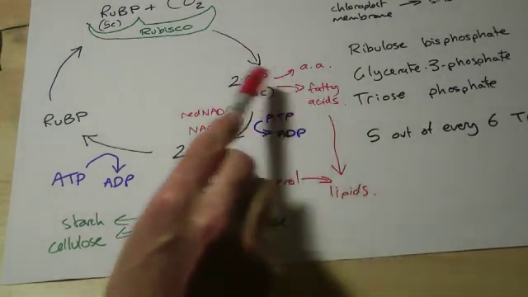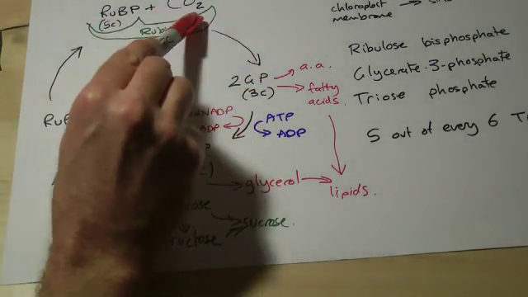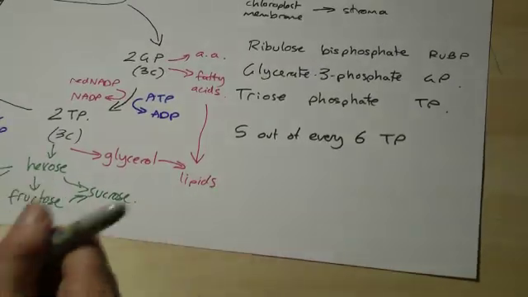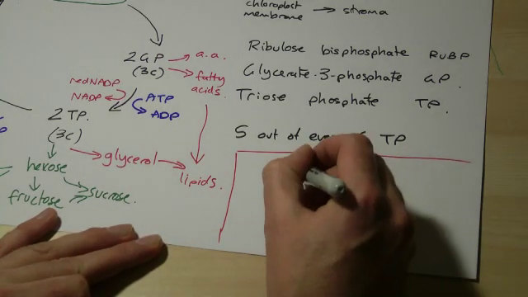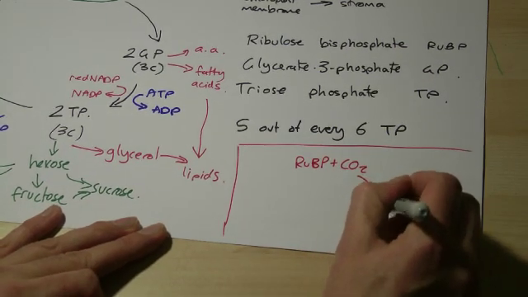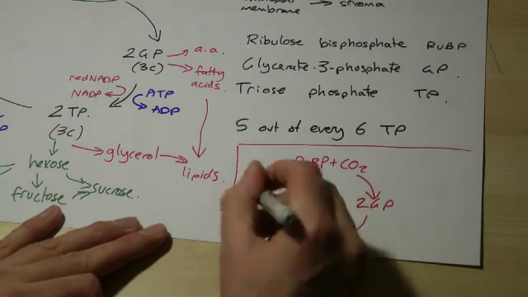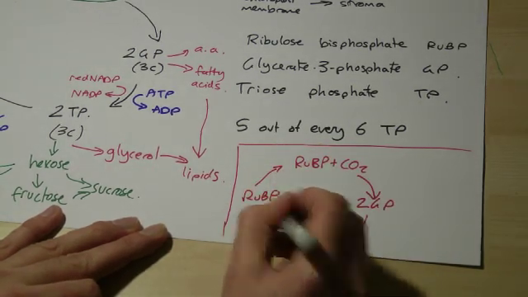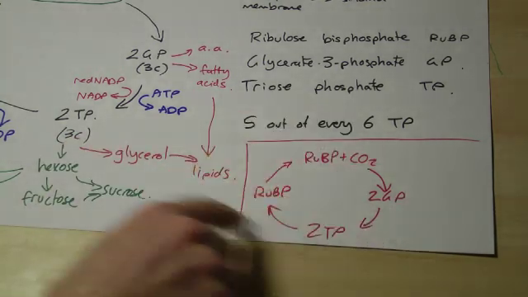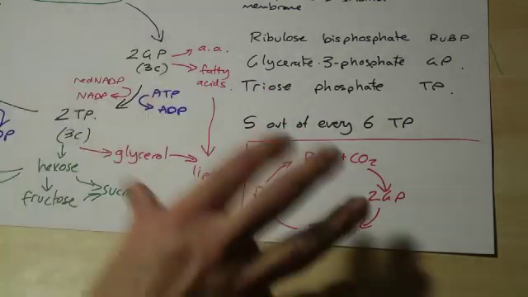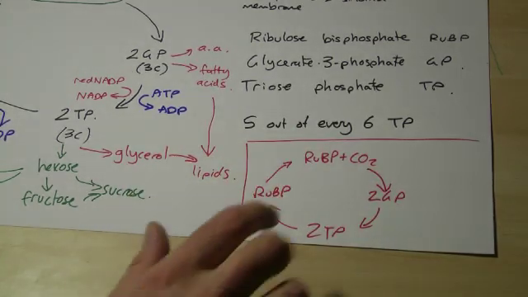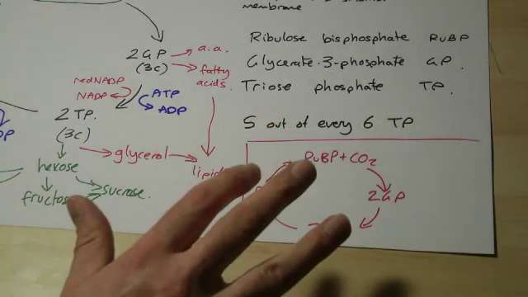The way to approach this is to have the simplified sequence in your head: RuBP + CO₂ → GP → TP → RuBP. If I was going to simplify this to its simplest possible form, that's it. This is one of the things worth remembering to do as soon as you go into an exam — write it down straight away in some blank space on the exam paper before you even answer any questions, so you don't have to try to remember it when the question comes up.